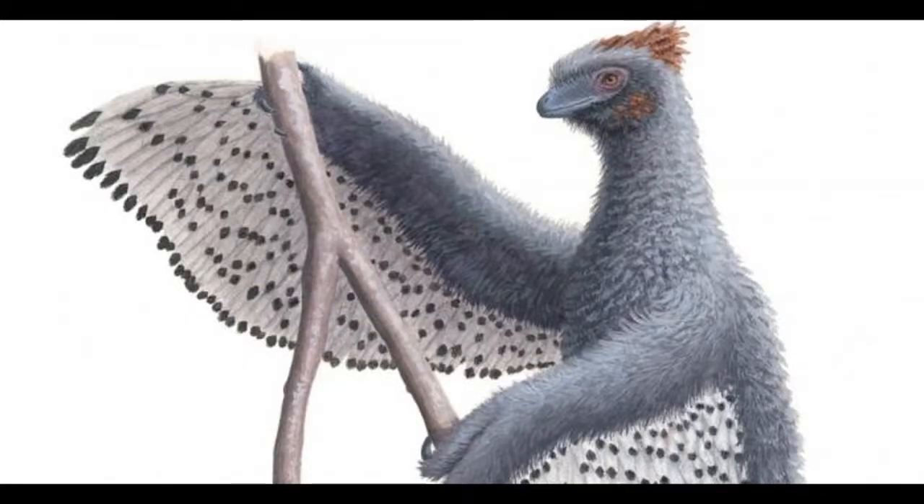From color, we're able to get inferences about environments and predator-prey relationships, but we can also make inferences about breeding. Anchiornis, which I mentioned earlier as having a red crest, likely used it as a display structure, as these creatures are quite literally birds before birds — behaviorally very visual, as seen with Microraptor's iridescence and Anchiornis' crest, and their ability to fly.